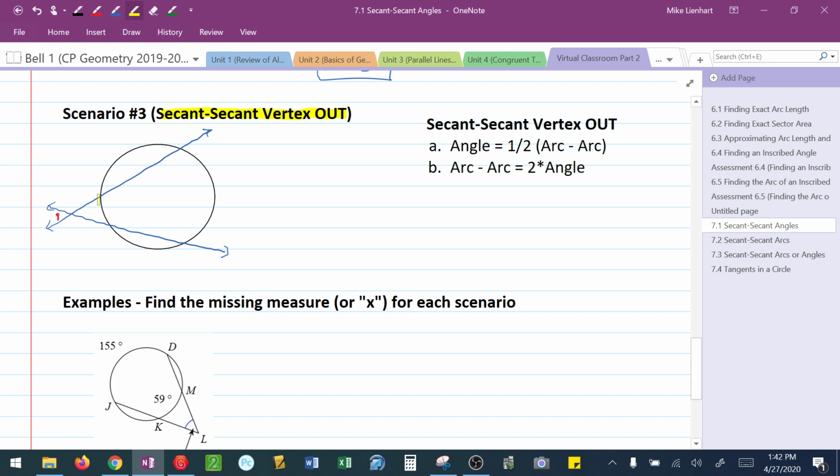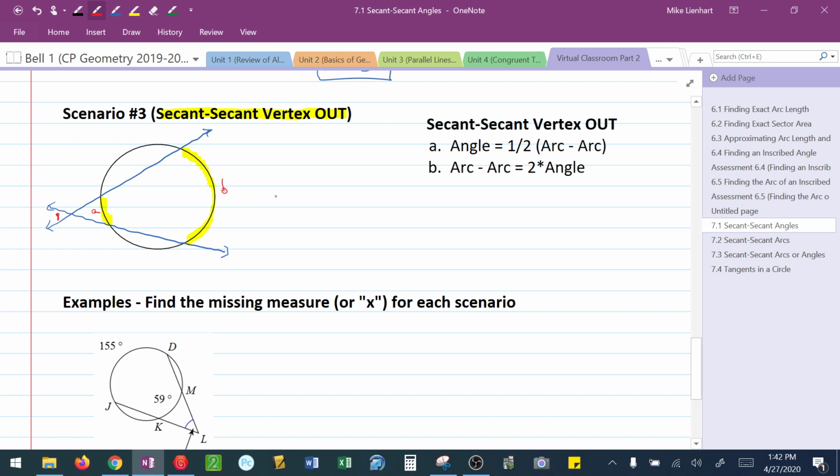All right, if that's the angle, then I know this is an arc and this is an arc. Those two arcs go with that angle. I'm going to call this arc A and call this arc B. Now, looking at the picture, would you say that A or B is bigger? Hopefully you recognize that B is the larger of the two arcs. That is going to be very important as we write our equations.